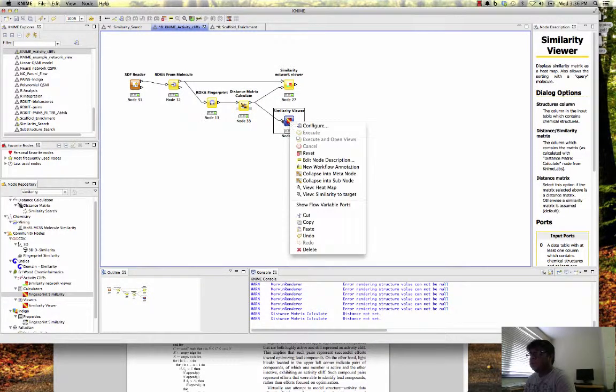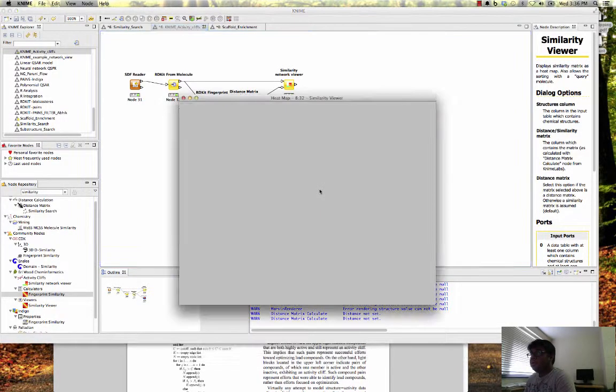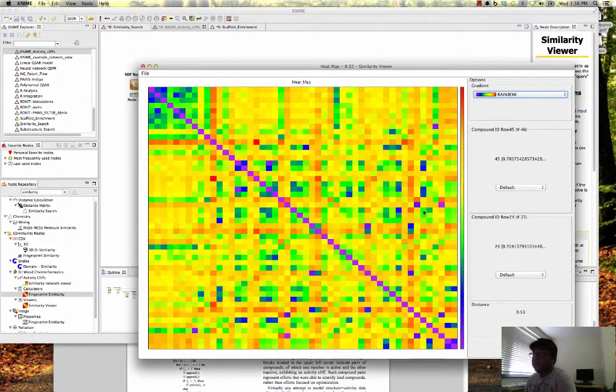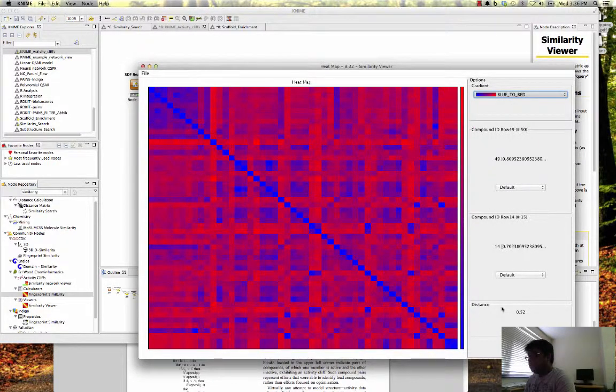This shows you a beautiful heat map. You can just see the network, which I showed last time. You can also use this tool to plot heat maps, blue to red, and you can see the distance here. The distance is 1 minus similarity, so that's why these diagonals are not ones. In a similarity matrix, the diagonal should be 1.